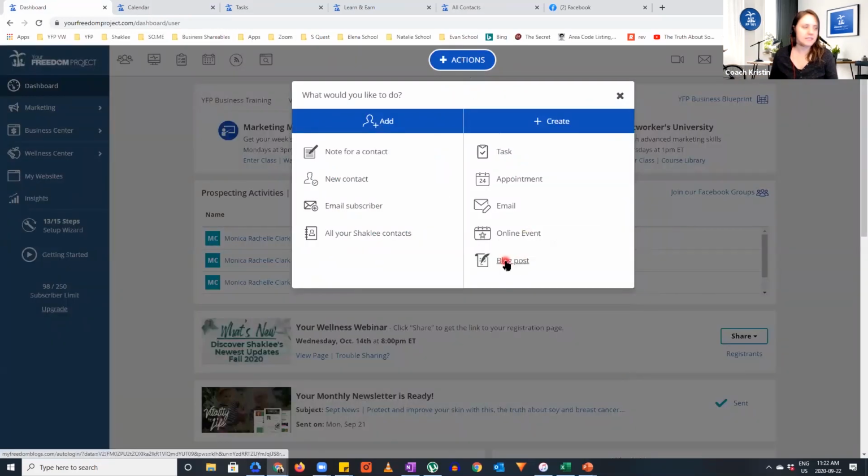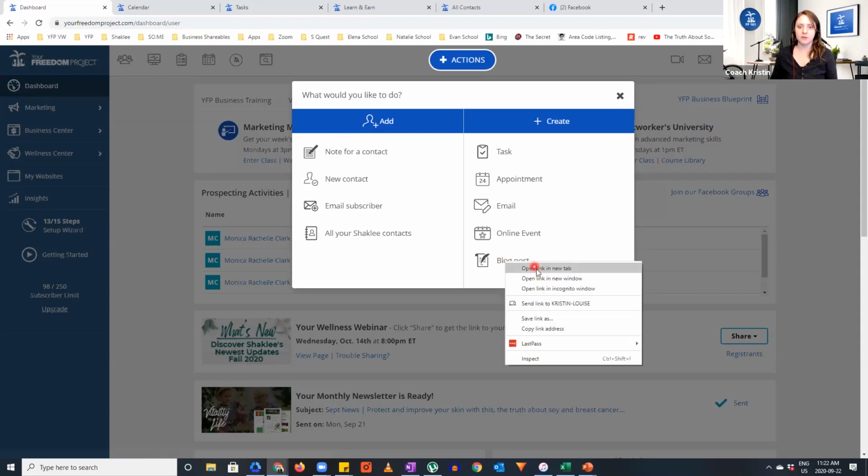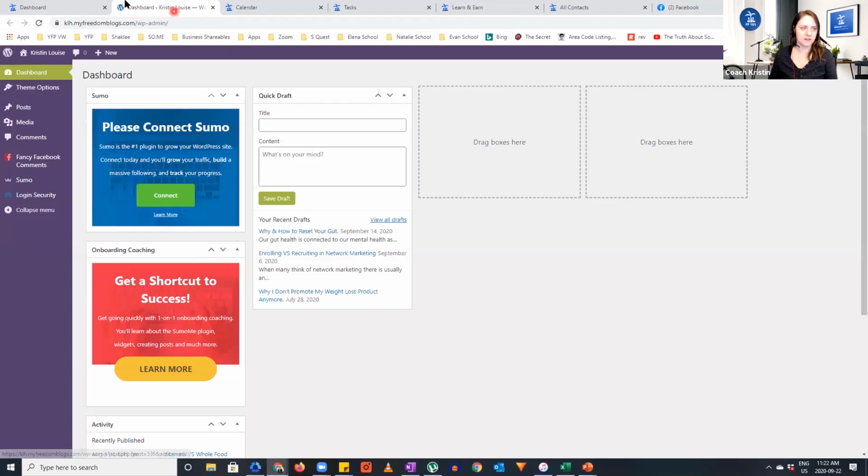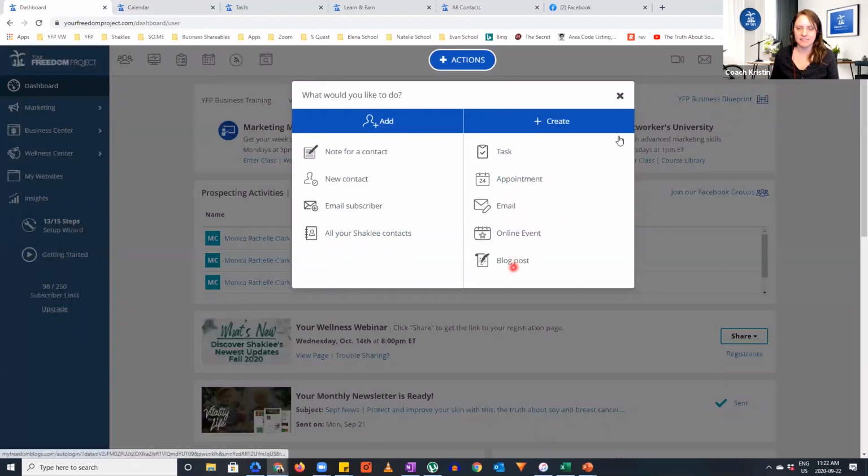And then the last one is for those of you who have a blog, you can actually create a blog post. When you click on this, it'll take you straight into the blog module. I don't know if it's the module, but it'll take you right into the blogging where you can get started. So you don't have to do 5 steps to get there. You can use the actions button and go blog. And I tell you, for bloggers, if you have the blog, this has been a lifesaver for me, because I would think about blogging. I'm like, oh, I got to go through this step and wait for it to load and then go through this step and wait for it to load. This just made it so much faster. And it's just a fantastic little add-on for if you have the blog.